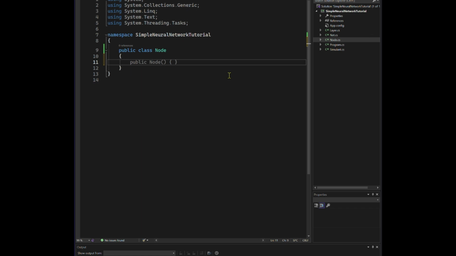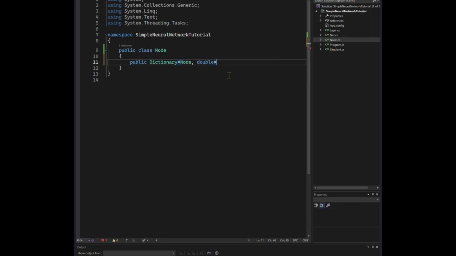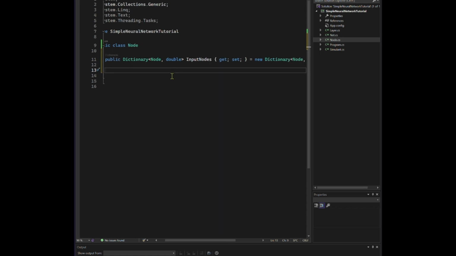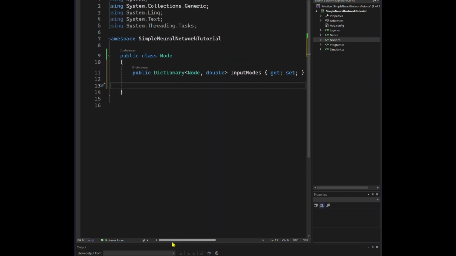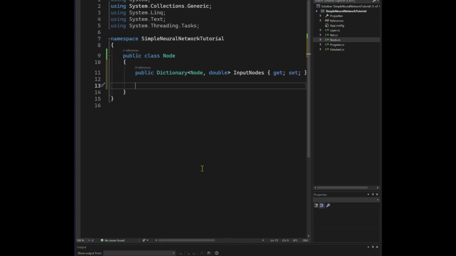And our node class is going to be one of the more complicated ones. First, we're going to set up a dictionary that references other node classes and maps our weights to it. And I'm going to call this input nodes. And we'll go ahead and initialize it so we don't get any weird initialization bugs going on. So here we go. Equals new dictionary, and it's still a property here, as you can see. Next, I'm going to declare a double variable called result, and this is just going to hold the result of the node after we calculate on it.